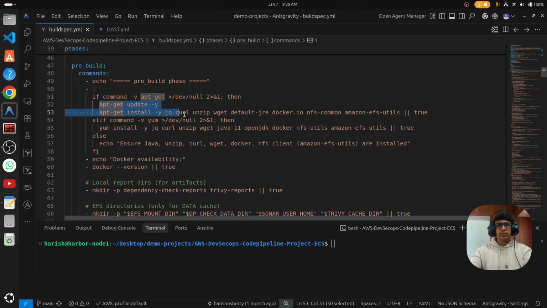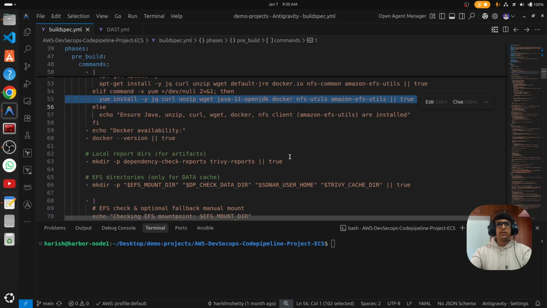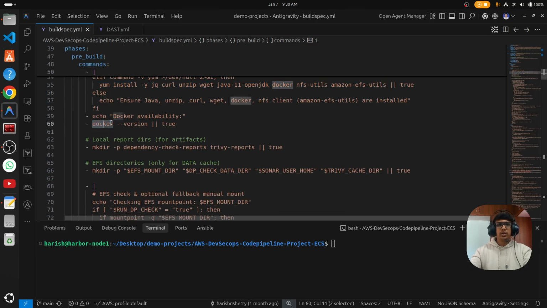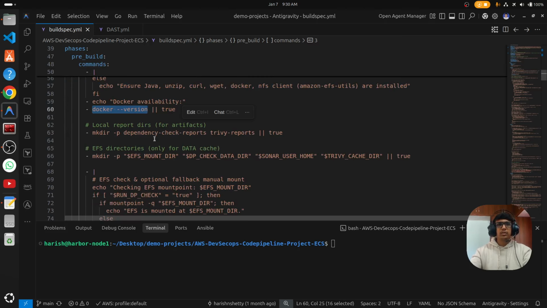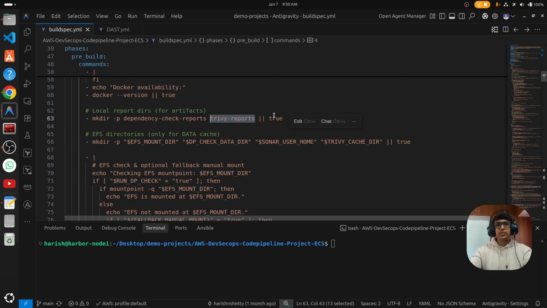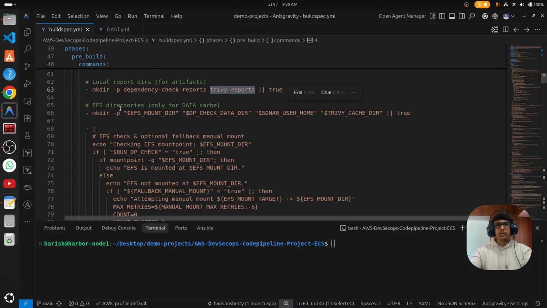And if you are using Ubuntu, or if you are using Amazon Linux, then it is going to perform this command and check the Docker version, and create the dependency check report directory as well as the Trivy report directory. So in the initial stage it is going to check whether the file directory is present, otherwise if not present it is going to create it.